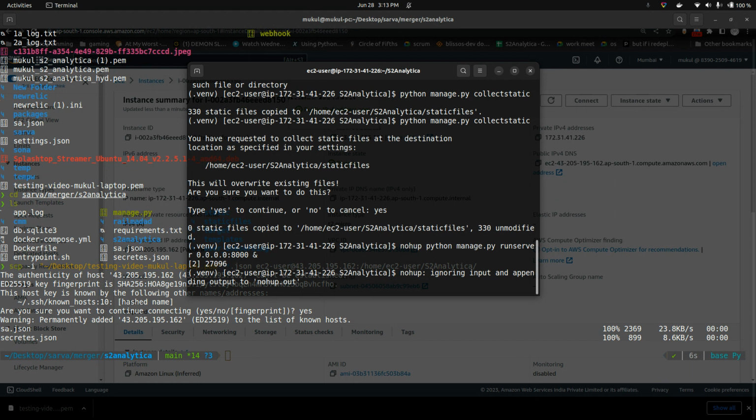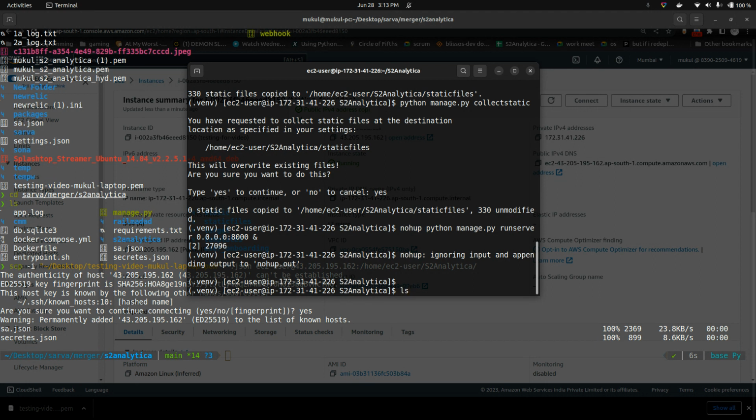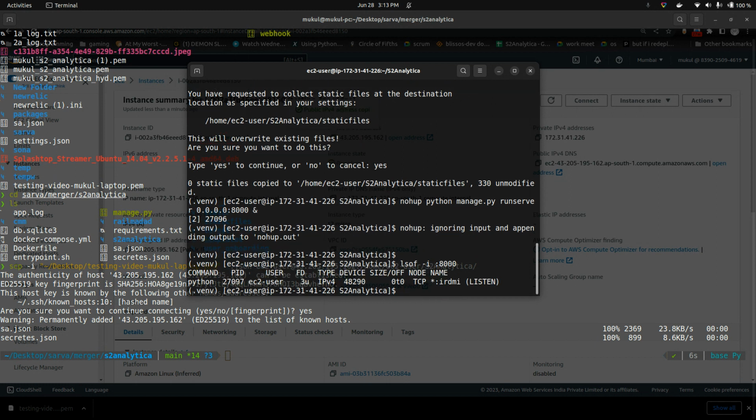And there are a few other things which we have to add. Currently we can test that it is running, so we can see that this is running.